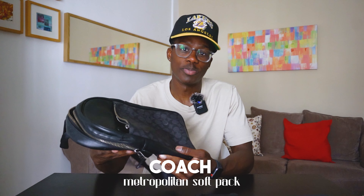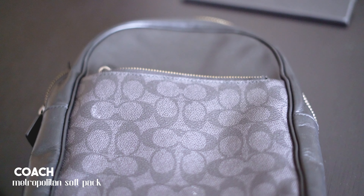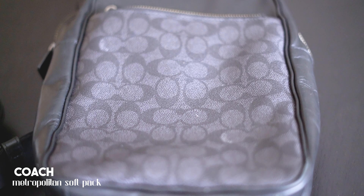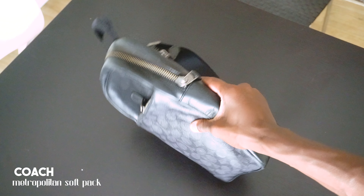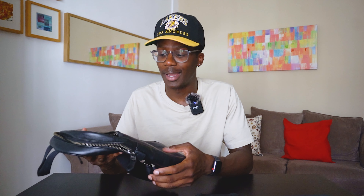This is my Coach bag that I've had for probably over three, four years now. This is the older season so you're not going to find this particular one, but I've seen some newer ones looking pretty decent — I might have to upgrade. It still carries everything that I need while traveling and I haven't really had any complaints. It hasn't really gone through major wear and tear and I can see myself using this for the next couple of years, unless I feel it's time for upgrading and getting something a little bigger or a different type of bag.